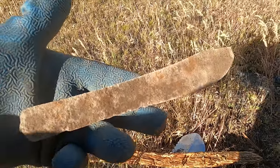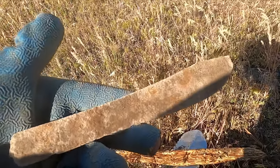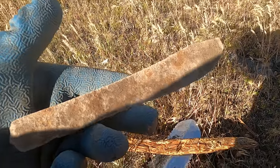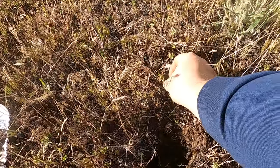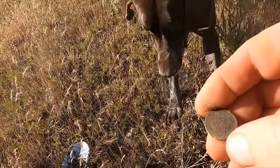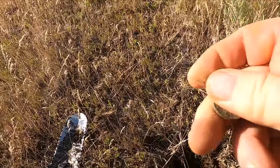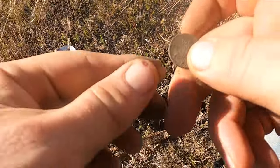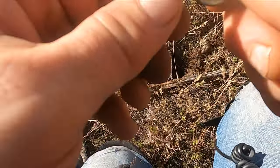So I'm back at a site I've done in the past, and we've got about an hour to see if we can snag some. But there's a knife blade. So when I hunted here before, I wasn't using my mini coil, and I just heard a pop in some iron. I thought, well, my gosh, let's pull it up and see. And look at that.